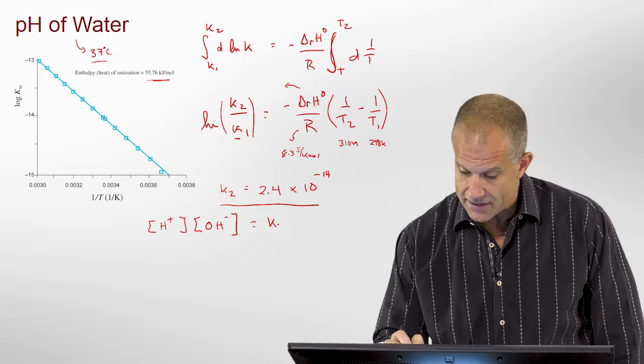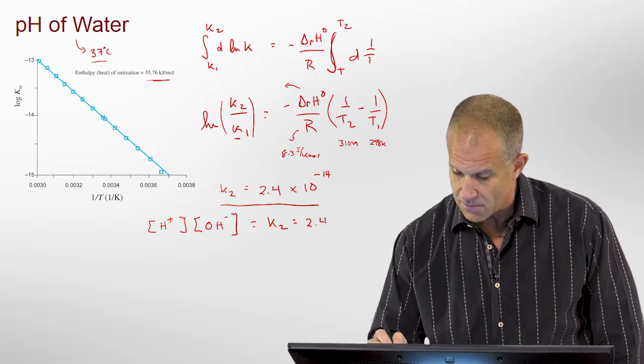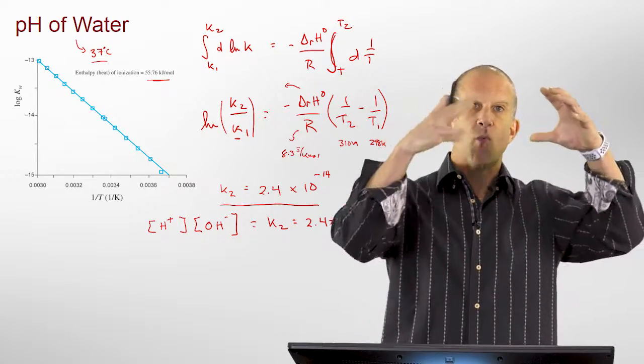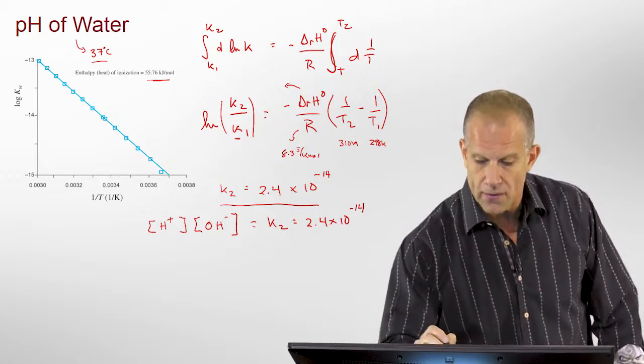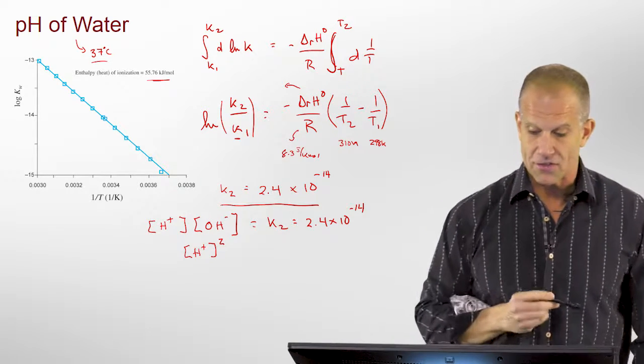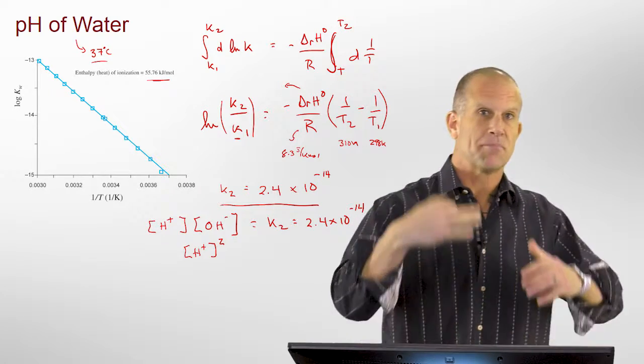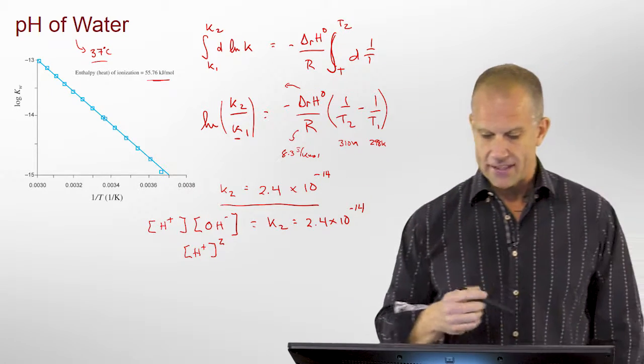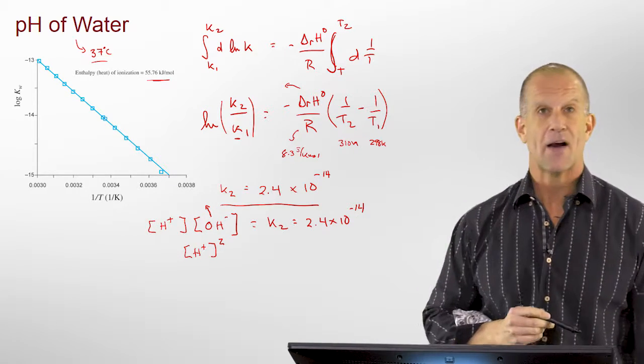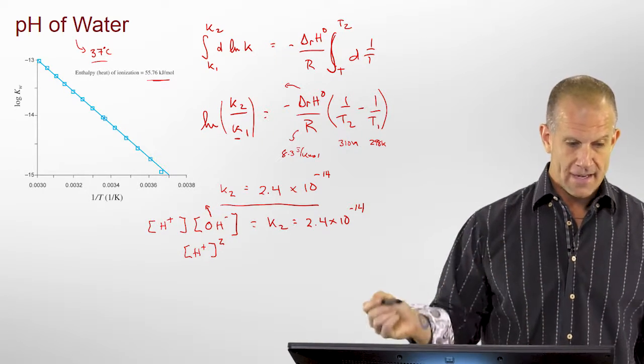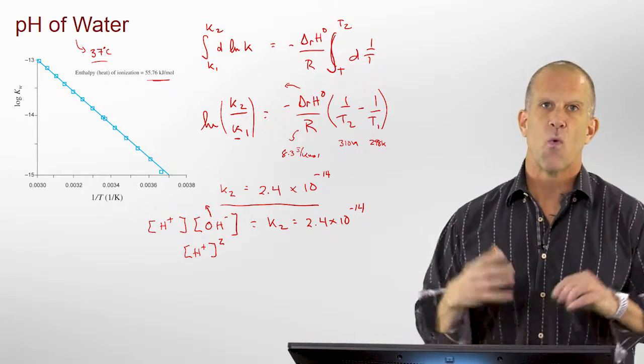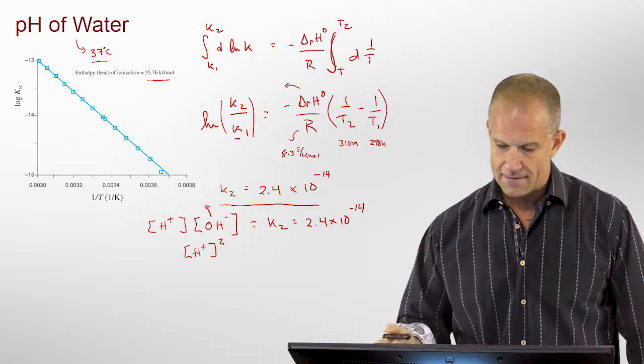Because of the reaction, it's water going to form equal molar, we can say that this is the same as the concentration of H plus times the concentration of H plus or H plus squared, because this has to equal that amount. So, in a sense, this is just starting, knowing that our reaction is water to form these two ions.